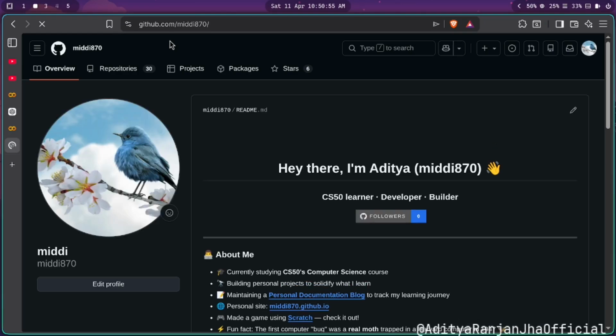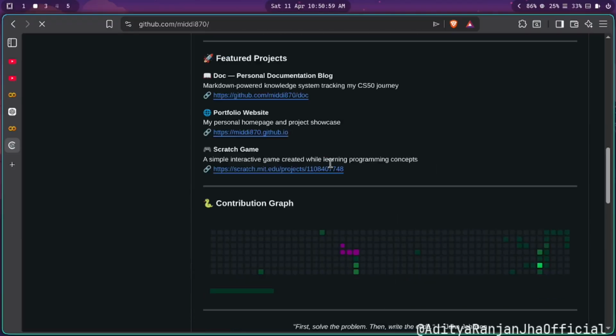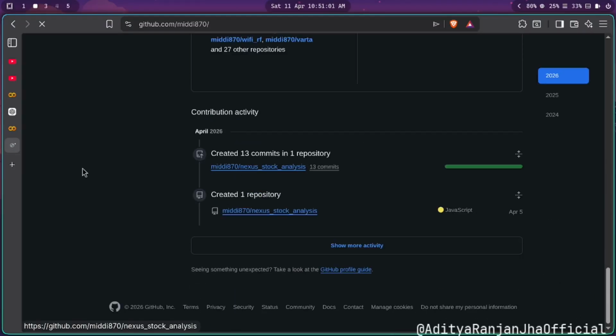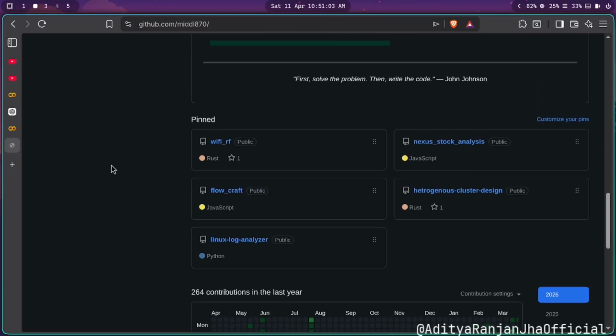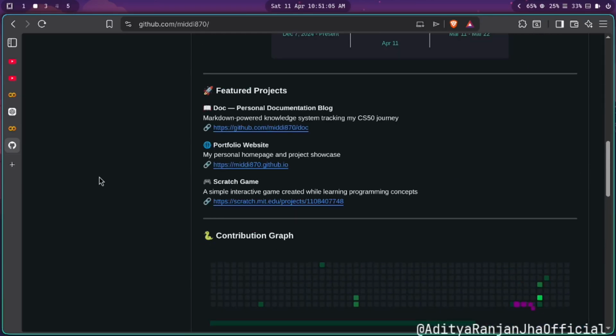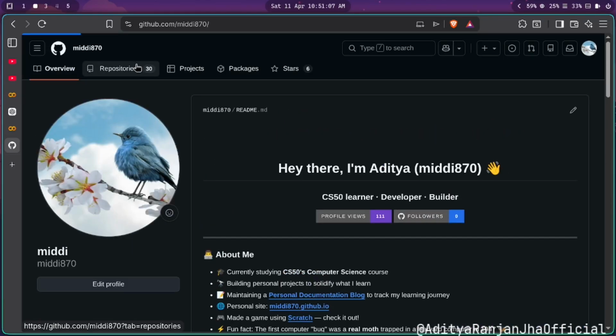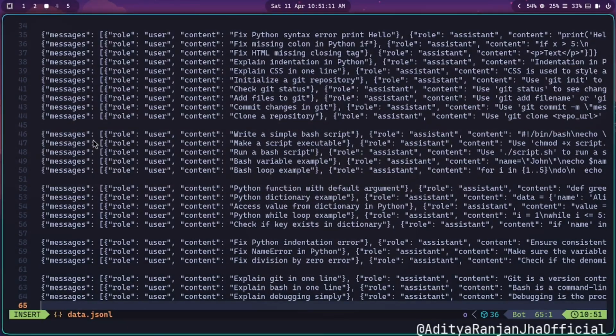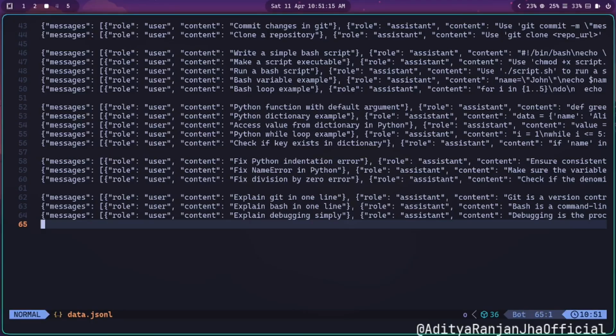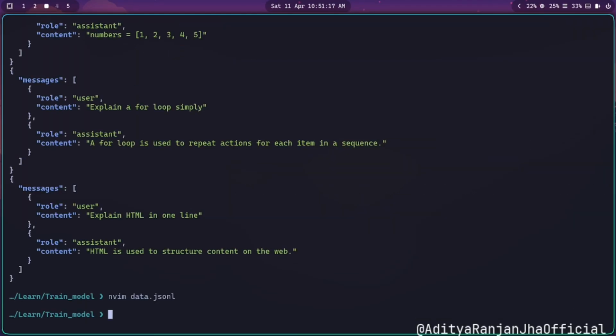Yes, I use Linux, and I am mostly experimenting with Linux most of the time. These are my repos. If you want, check it out. I'll create a new repo and we'll name it exactly the same as this one, which is train model.